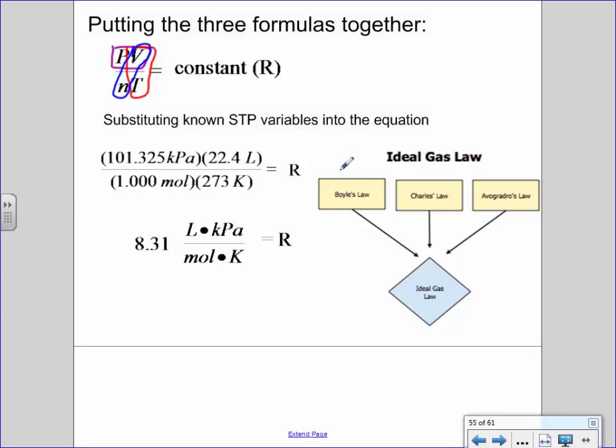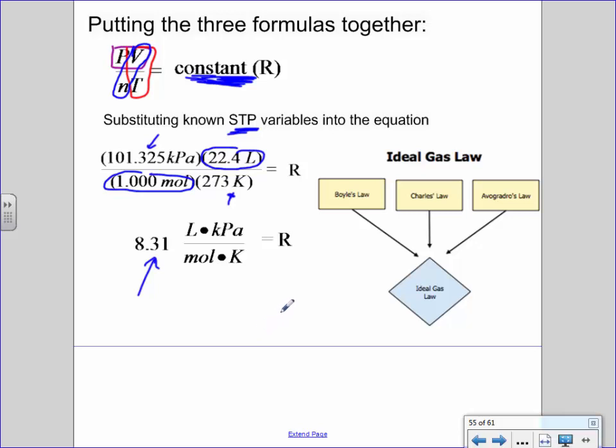And they discovered that it actually didn't matter what gas you were working with or what conditions you worked under, but that it always equaled the same number. And it's a constant, similar to you guys that took physics with me. Oh, there's a lot of constants out there. This is a constant for gases. It's now known as the gas constant. And one of the ways we can calculate this is by putting some values in. We know this is the pressure at STP, this is the temperature at STP, and we know from a previous slide that there's supposed to be 22.4 liters in 1 mole. If you plug all of these values in, it gave this value here, 8.31.